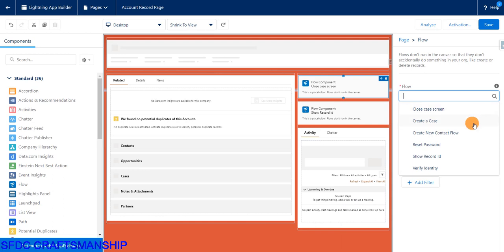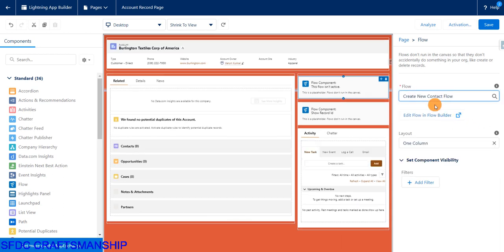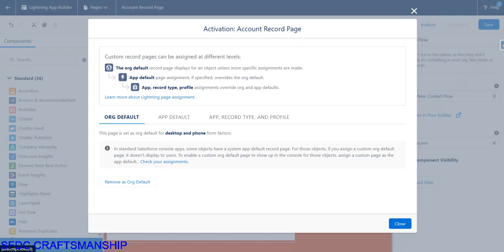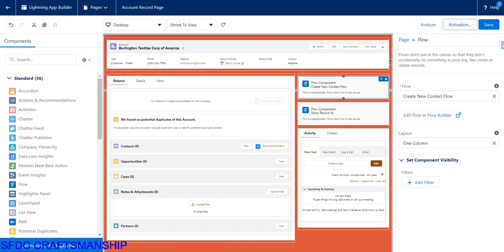This is the flow which we created, create new contact flow, and click on save. And click on activate. It's already assigned as org default. So just click on back.